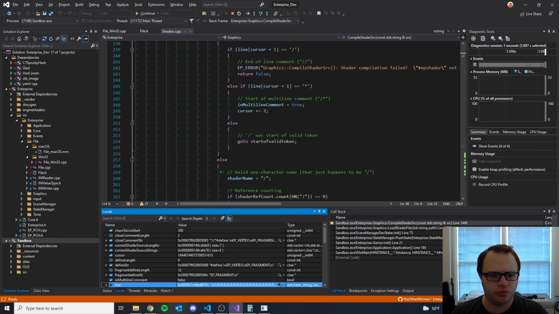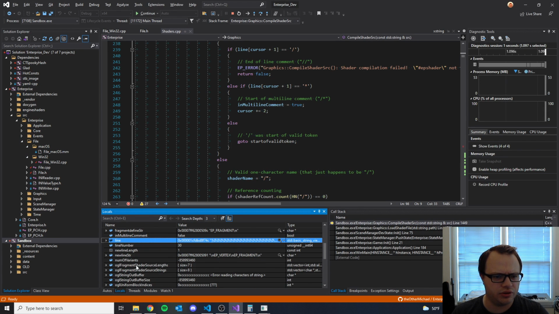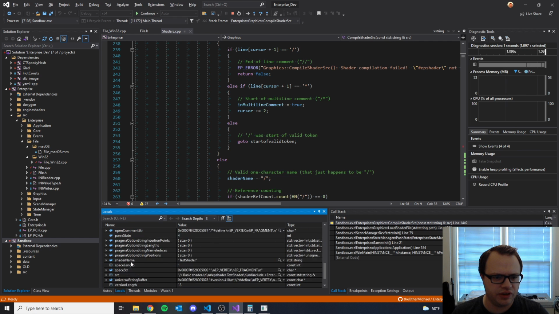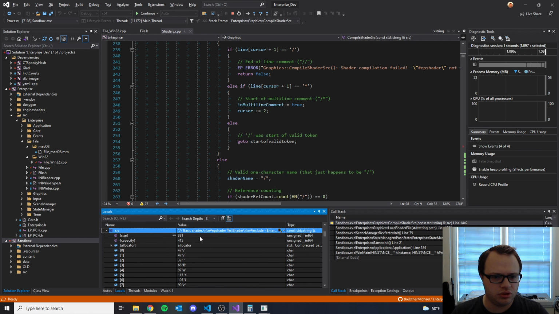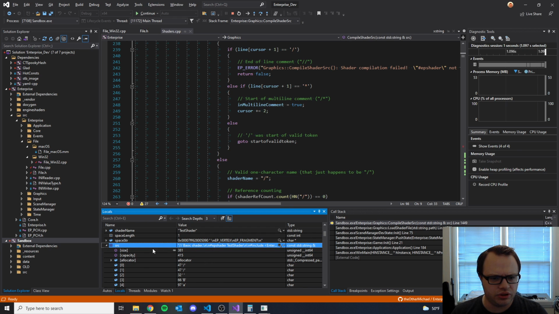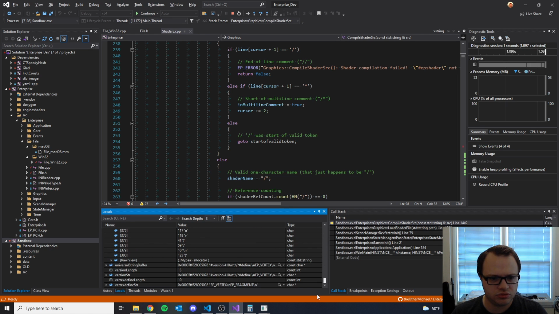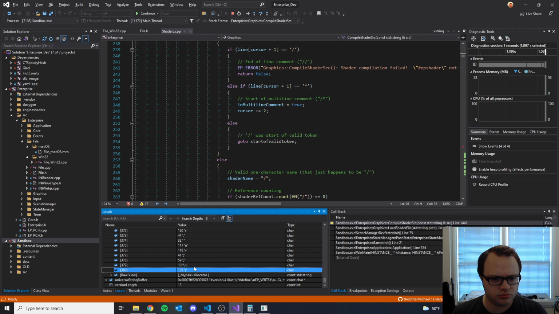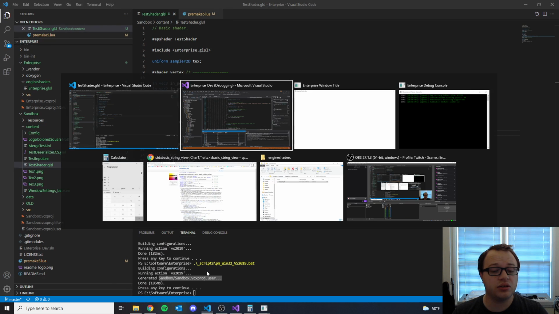So there must be something wrong with the buffer. Maybe I've read it into the file wrong. Let's take a look at that. So the size of the source buffer is 381 characters. The 380th character is the closing bracket, and it doesn't list anything after that.